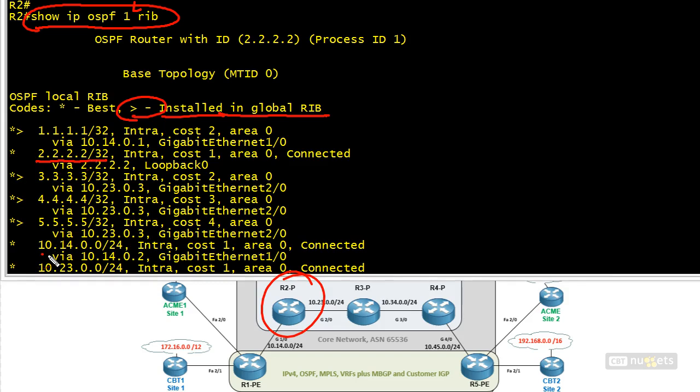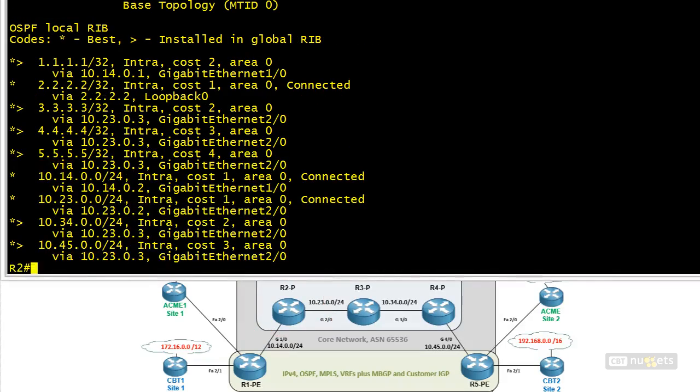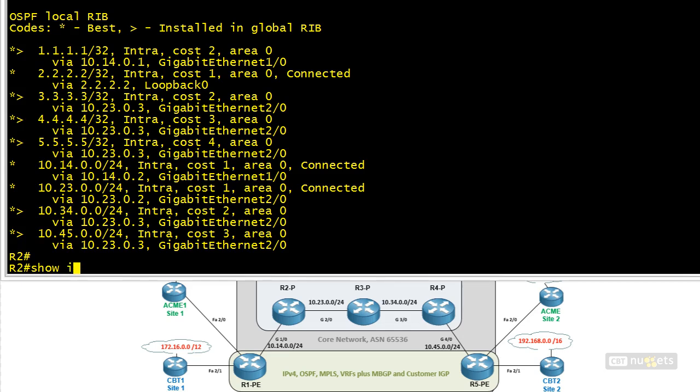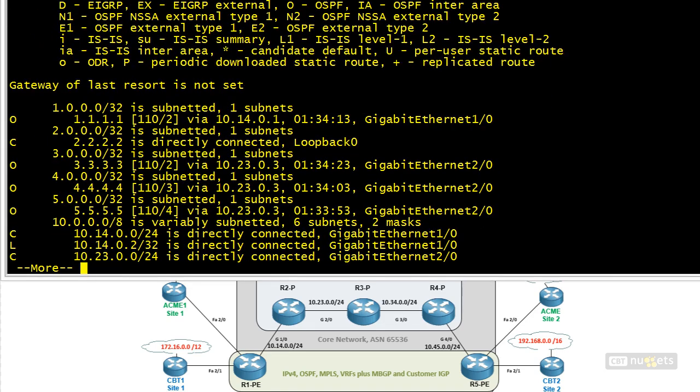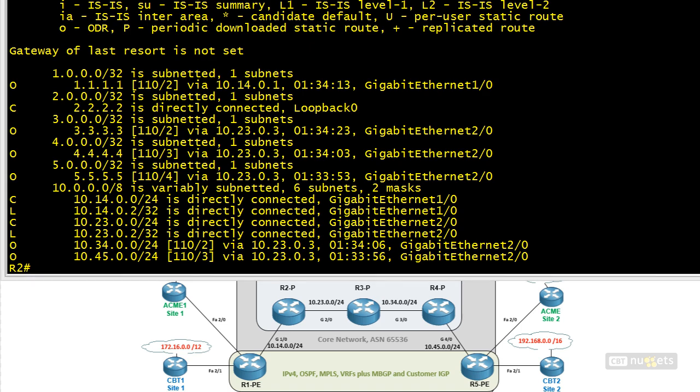The same is true for 10.1.4, which is the directly connected network here that R2 has, and also for 10.2.3, this directly connected network. So although OSPF is aware of those routes as OSPF routes, they're not good enough based on all the other considerations to make it inside the IP routing table. So this is one example of seeing the RIB from the routing perspective of a routing protocol, in this case OSPF. If we wanted to see the routing table, we could simply say show ip route, and that would show us the routing table on R2. Now if you're running IOS 12, you won't have these little L routes, and that's perfectly fine.